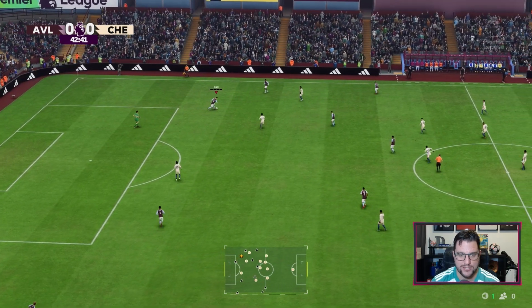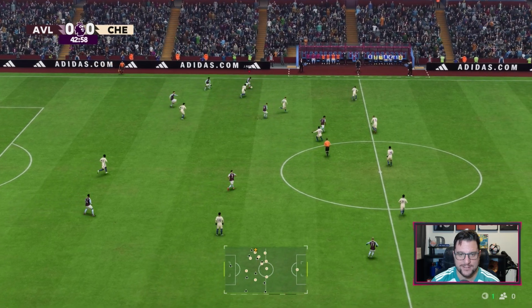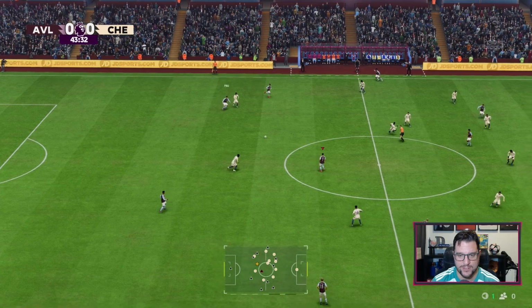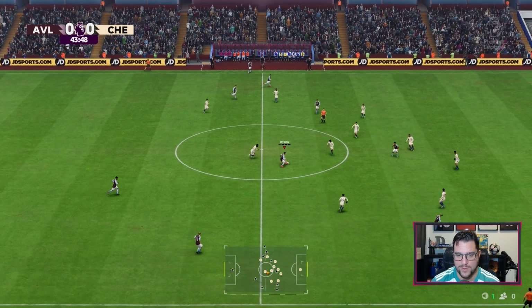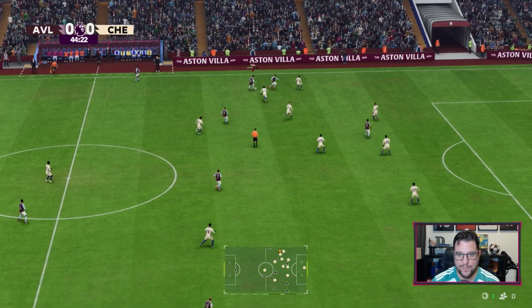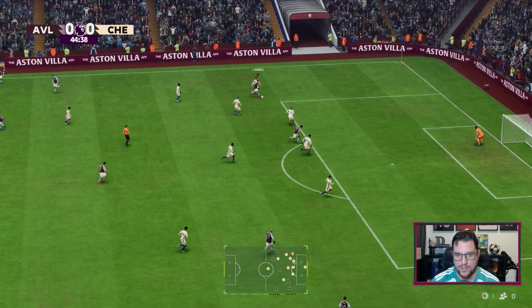It's been turned into a very even game, actually, with both teams just trying to control possession, it seems, and both sort of bogging each other down, to be honest, as McGinn has the ball into Tielemans. On one more, it goes to Pau Torres, who's pushed up. That's a really good ball to Ramsey.